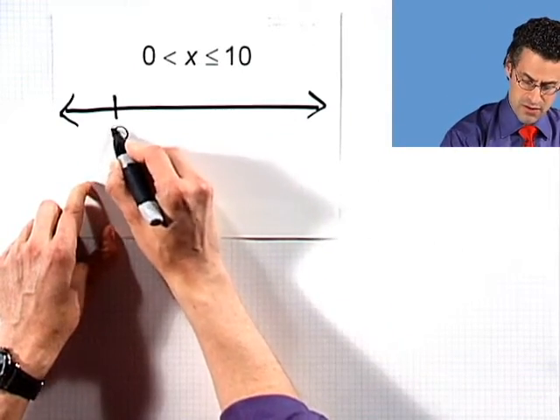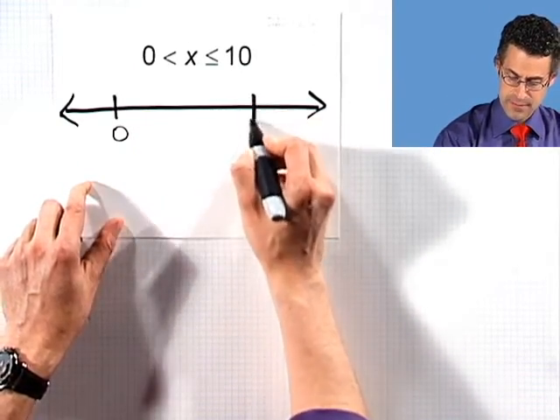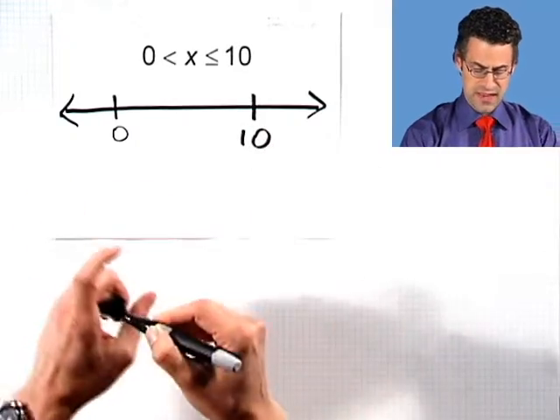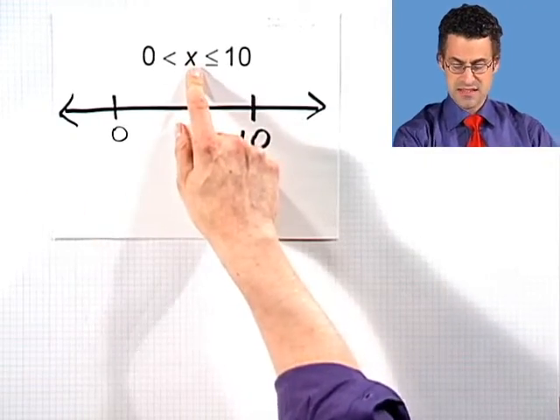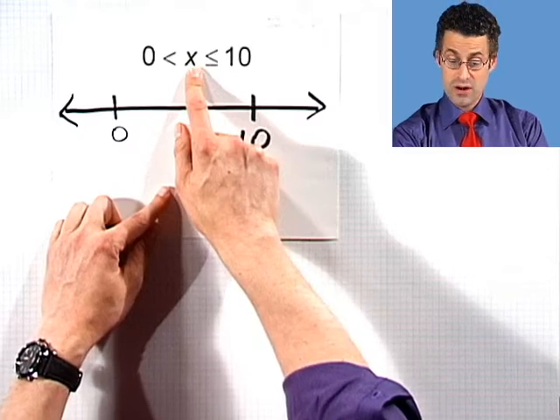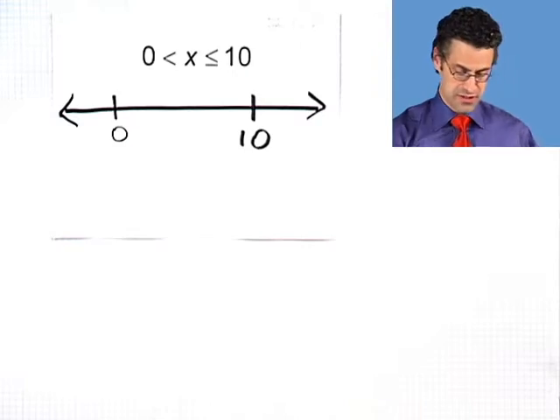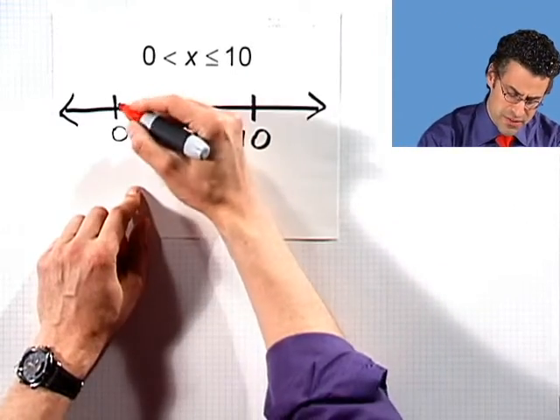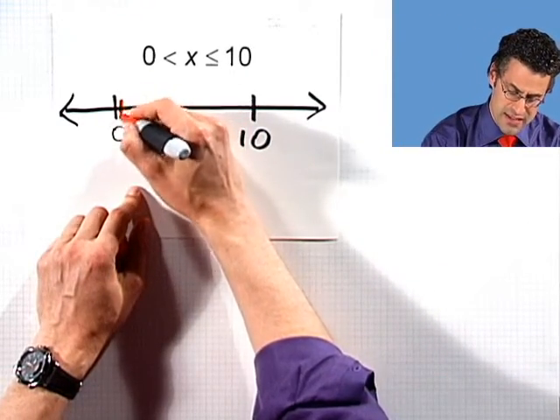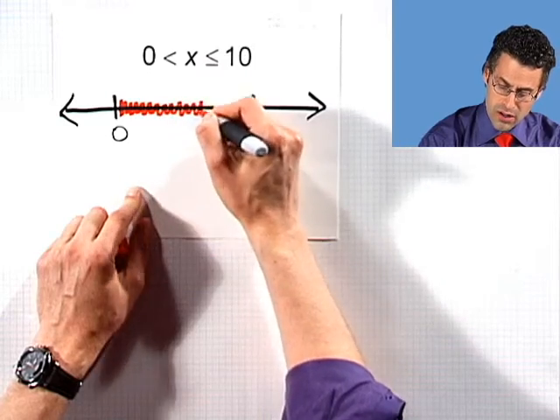So we have 0 and we count all the way up to 10. And these are the numbers, so x represents the variable where any real number, once you're bigger than 0 but less than or equal to 10, constitutes a candidate. So all these numbers in here between 0 and 10 are all allowed.